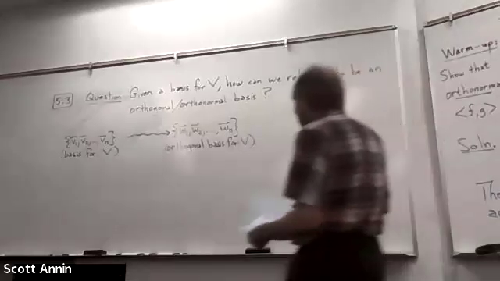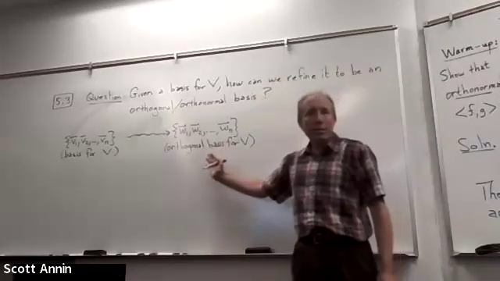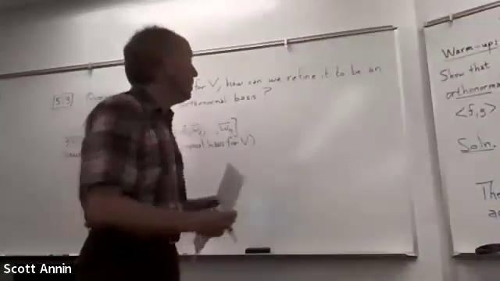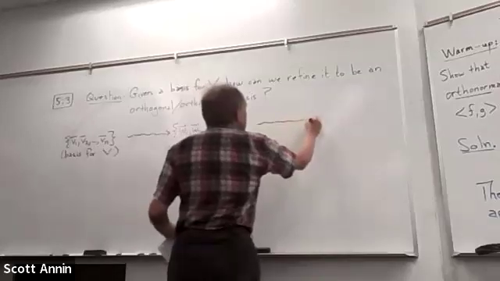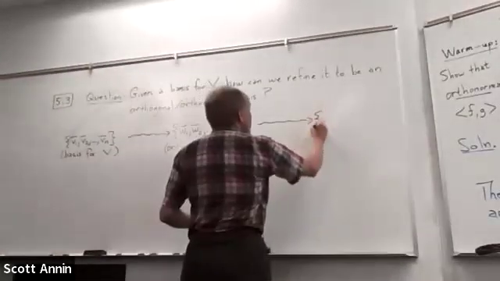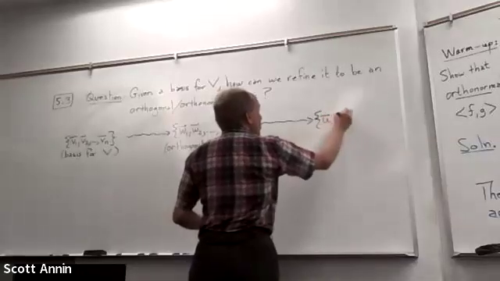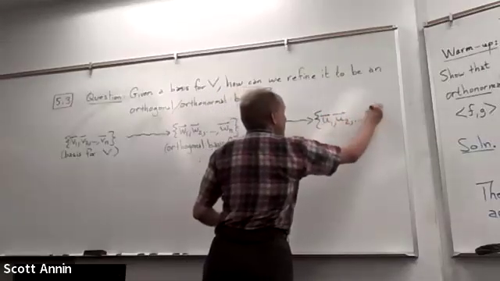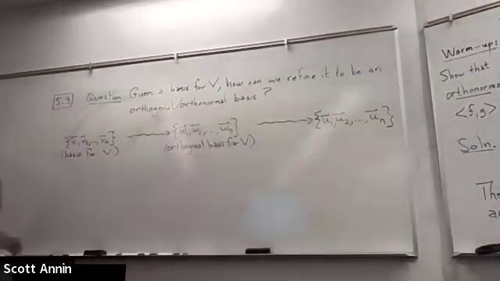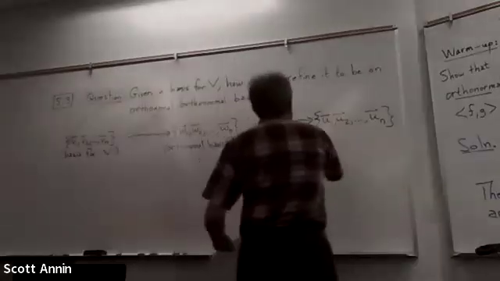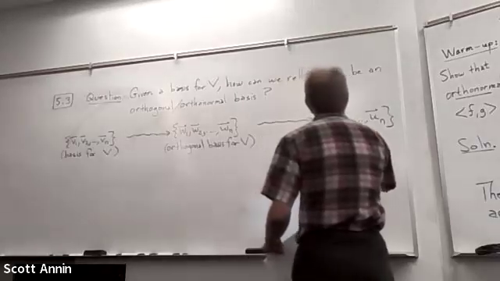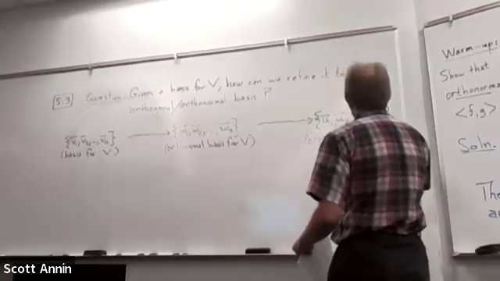That's a good question. Maybe having an orthogonal basis is good enough for the purposes of whatever you're doing, but it is also reasonable to ask whether we could take it even one step further and replace this orthogonal basis with an orthonormal one. So I'm going to make another list of vectors, still n of them here, u1 and u2 and so on up to un. And this one, I want to imagine that this is an orthonormal basis for V.